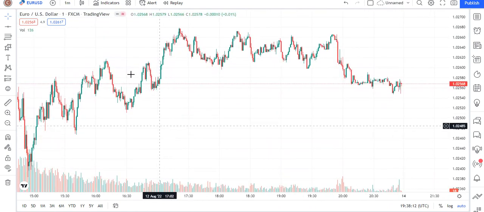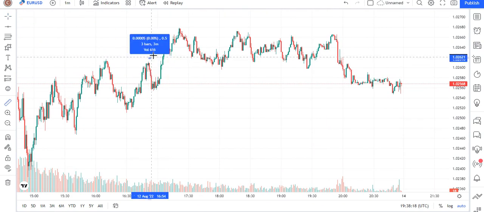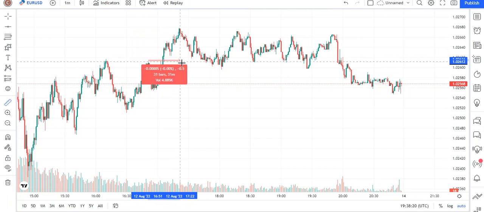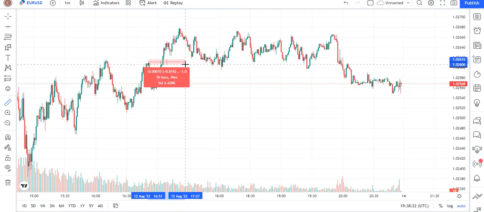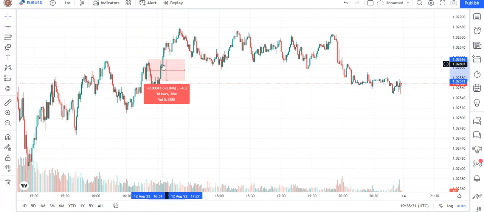All right, so look at now. Let me measure a 1 minute chart from here. We take 36 bars. 36 bars formed in 36 minutes. So somebody can take a trade and get out after 8 days, and another person can take a trade and get out after 36 minutes, depending on what they prefer, and both of them will still be able to make money. So that's the beauty of the market being fractal.